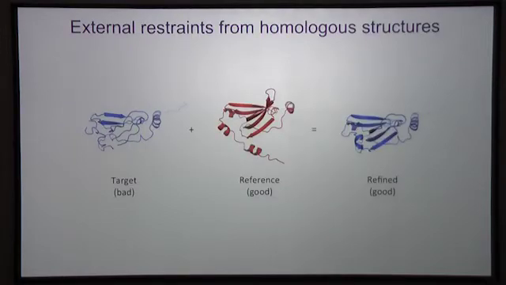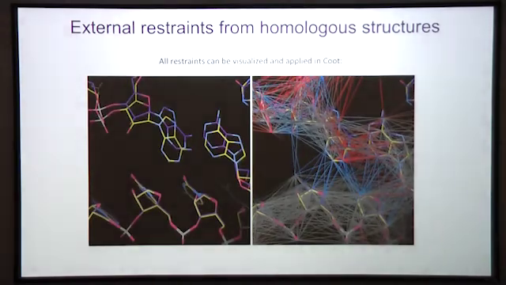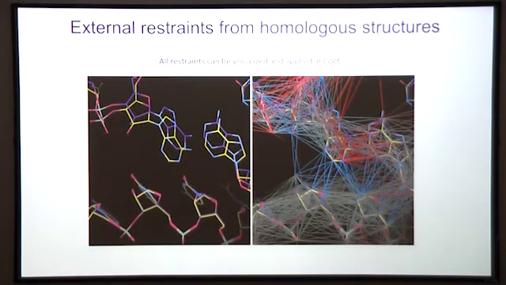So the idea is that we can use reference restraints. So you can take your target molecule, which may be a very poorly built manual model, and based on homologous structures what that structure should really look like, you can take restraints from that reference structure in the form of distance restraints, and you can apply that to your target molecule to generate a better refined molecule. So essentially, we know in the homologous structure that atoms X and Y are close together. Therefore, maybe in our model, X and Y should also be close together. And we can visualize all these restraints in Coot, showing how, again, refinement is integrated with model building.